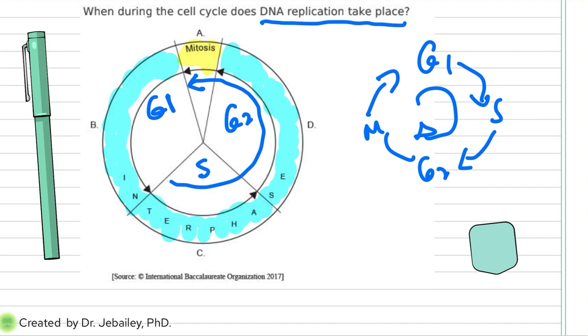But here, IB always loves to trick students. They did the opposite with the arrows. They flipped it. This is a way of tricking you. So we know that the S stage is where DNA replication is happening, so the answer should be right here, the circle, C. That's the answer. So remember, make sure not to rush into the answers. Analyze the pictures and drawings, because IB can flip things and trick you.